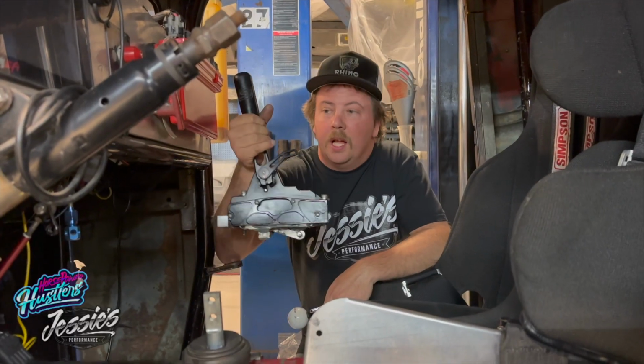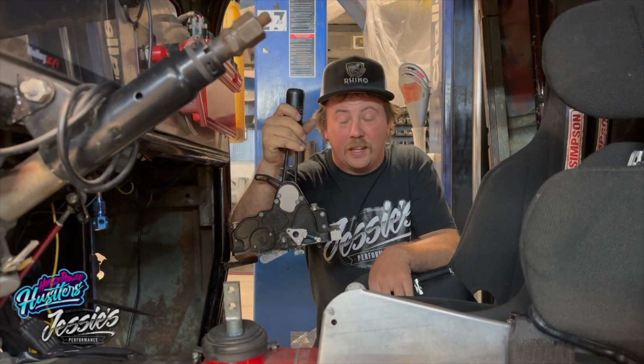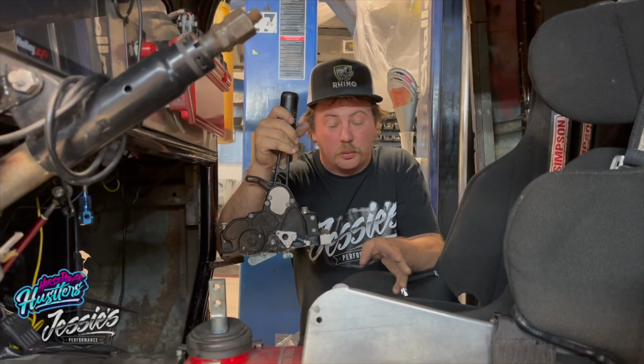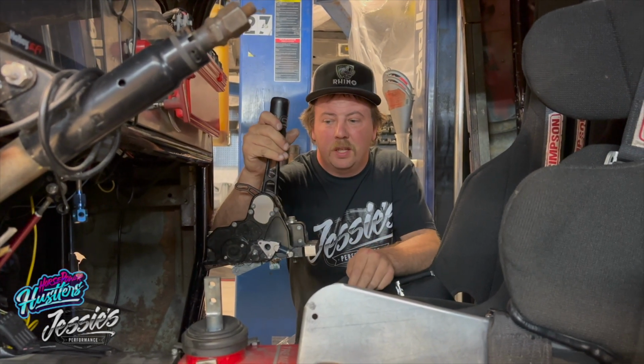Okay, this is our old S1 sequential conversion shifter. Basically, it's a bolt-on sequential unit that I've had in this car since we first built it. It's really cool. It works pretty well. I'm not real good at sequential stuff, and I think it takes too much effort to shift it. I think I need a longer lever.